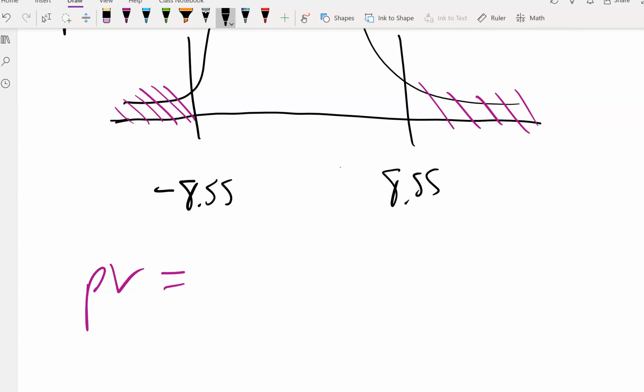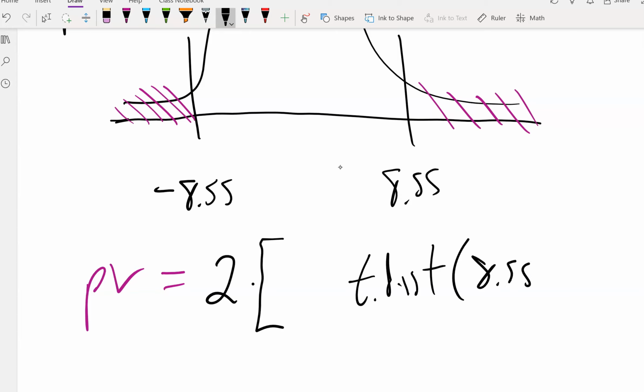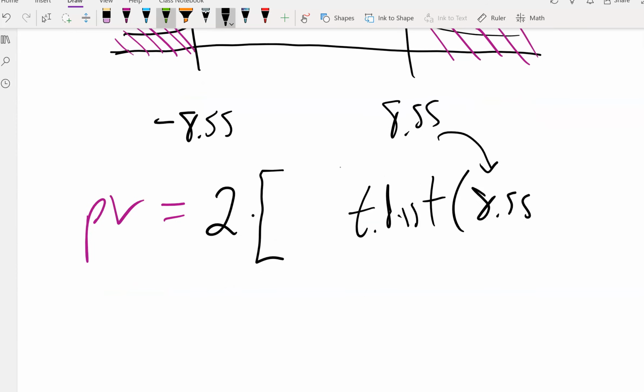How do I do that? Well, if you've watched my previous videos, you'll understand how I always do it. I take twice the area because there are 2 areas and they're symmetrically the same. I like to find the area above the 8.55. That's just me. So how am I going to find the area above the t value there? Sorry, I had the wrong word. I'm going to use T.DIST. T.DIST finds the area or probability below a t value.